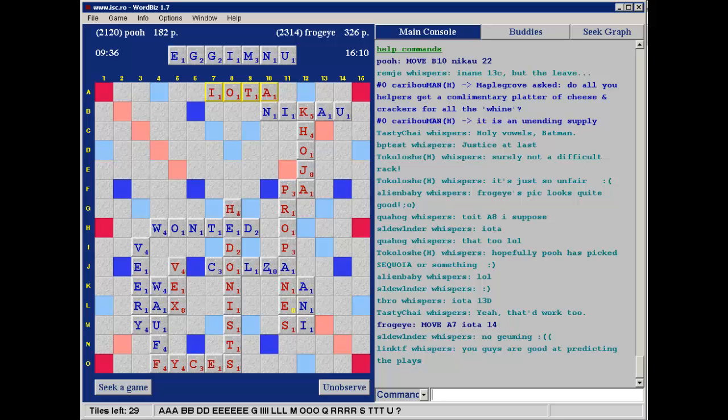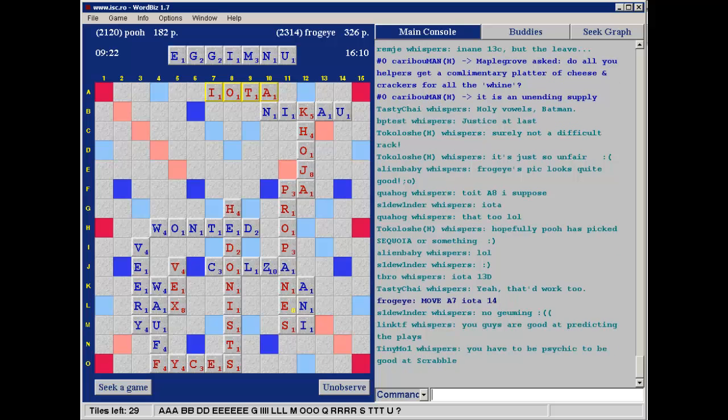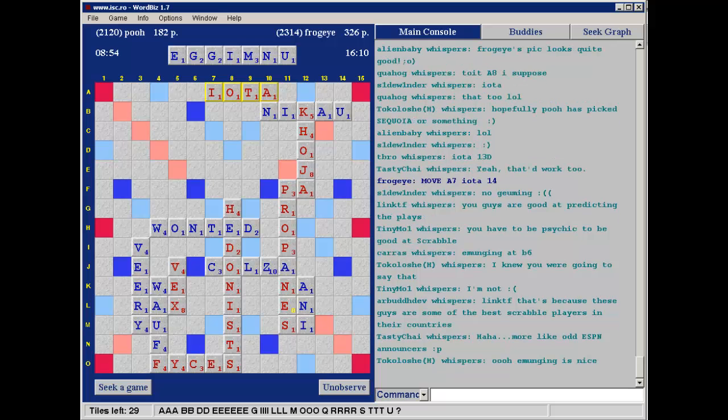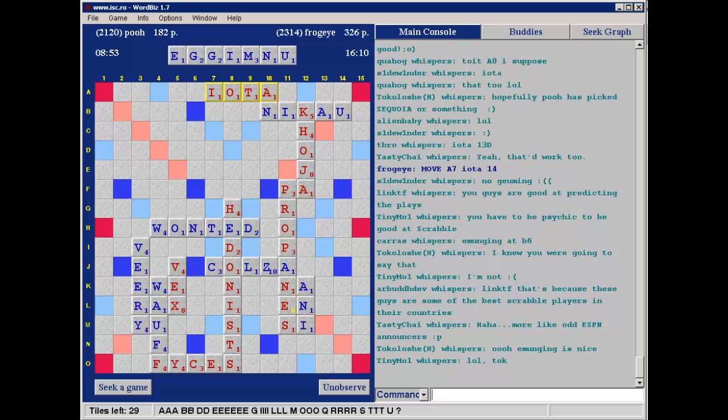Helen is in a difficult position at the moment. She's a long way behind. Tiles are getting fewer and fewer, and she's just not getting good racks. She will want to get rid of the U and the duplicate G, but that's easier said than done. One way of doing it would be to play mug down here, but that doesn't score very well.